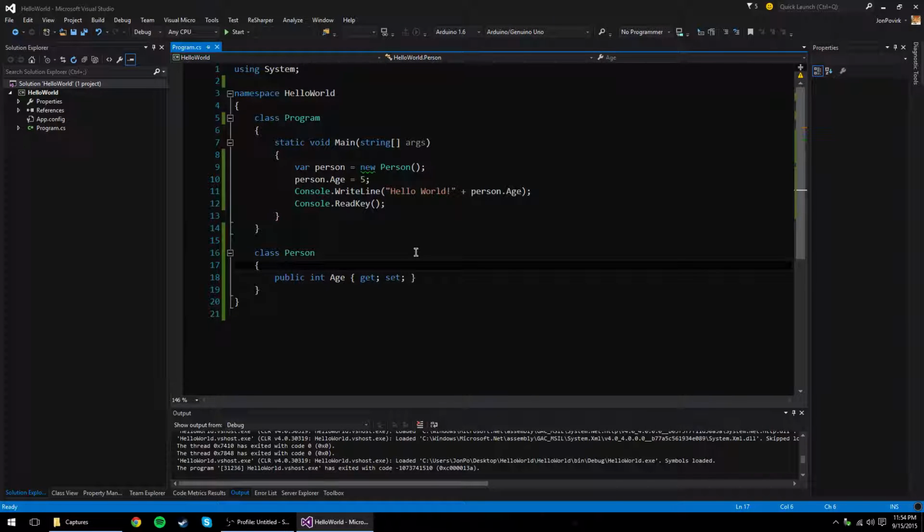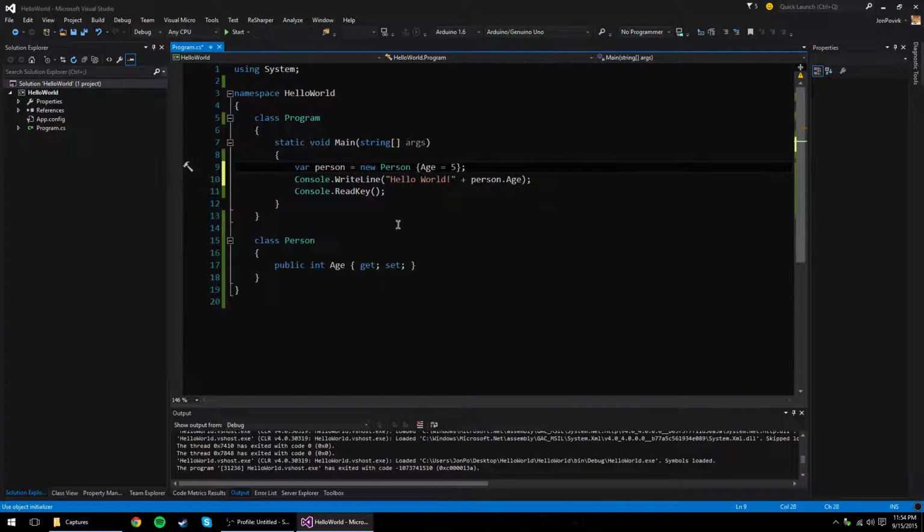Now, another cool thing about C# is object initializers. Whenever we have a public field like this that can be get and set, ReSharper is going to recommend we use an object initializer, so let's let ReSharper do its thing. What we can do is take each property and set it individually like this. So if we have, say, a public string name and we want to set the person's name as well, all we have to do is, see, it shows us the properties that we can set. We'll say name is Steve.